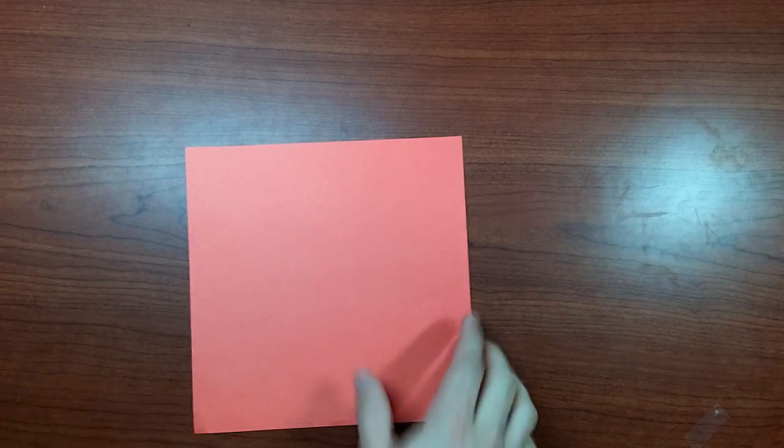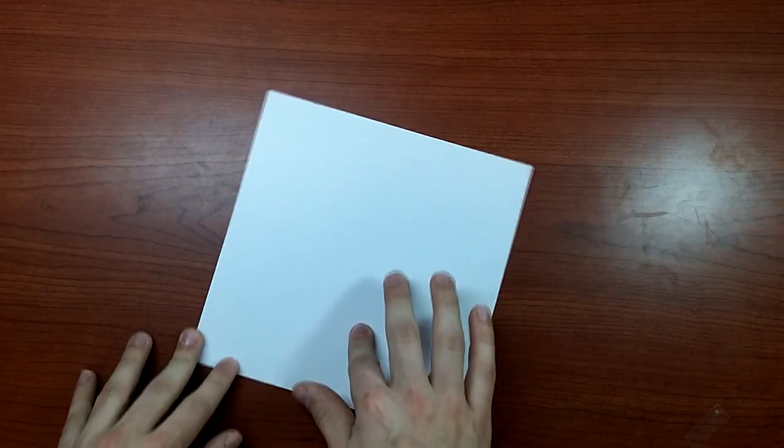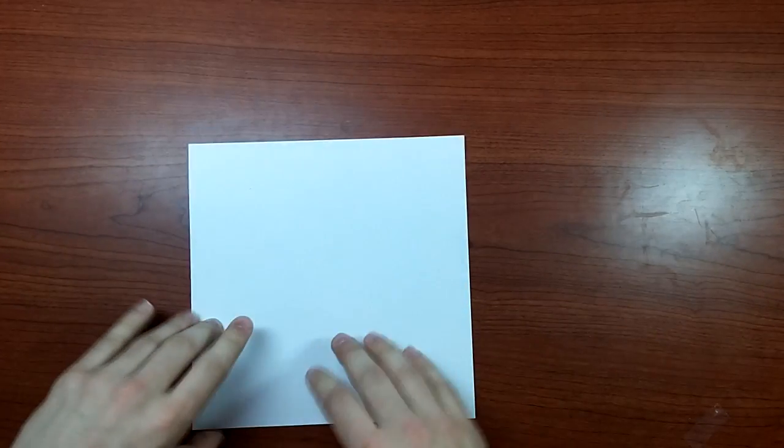So, first step. White side up, fold in half both ways.